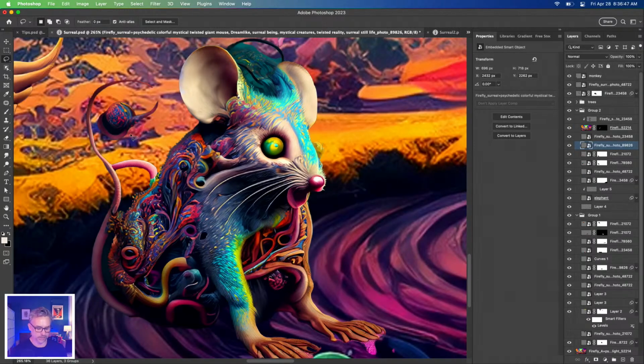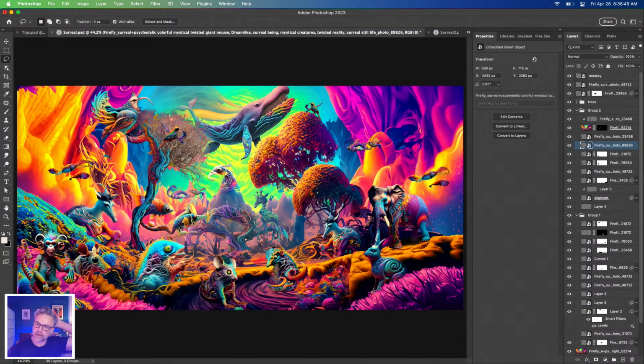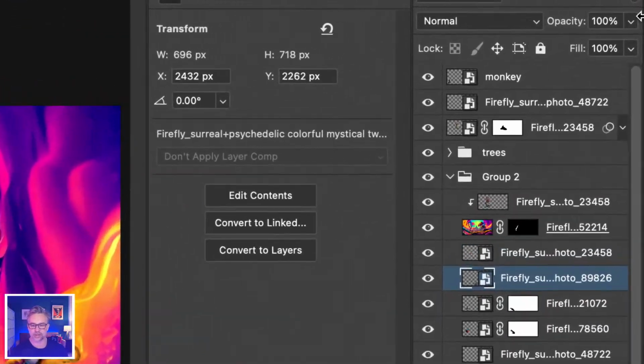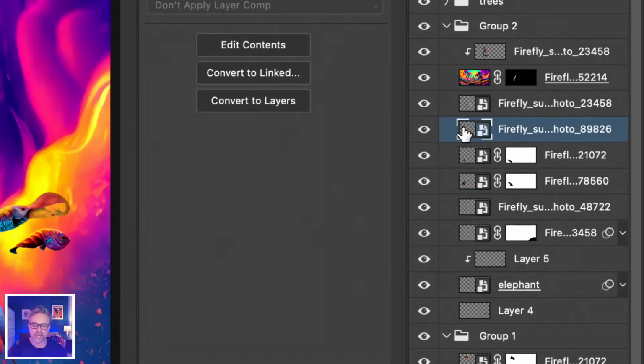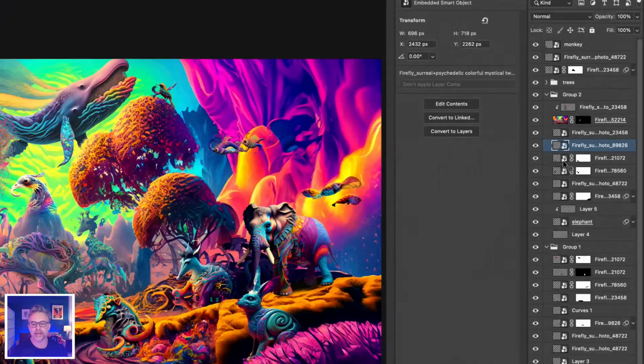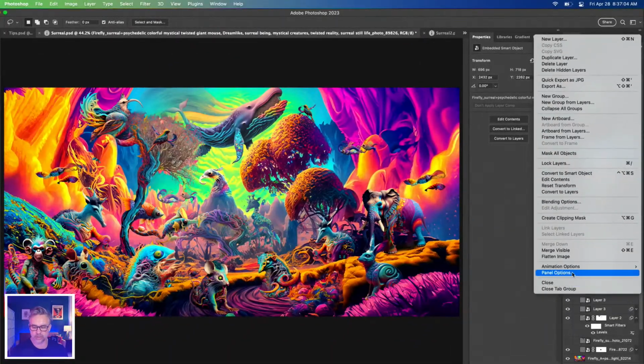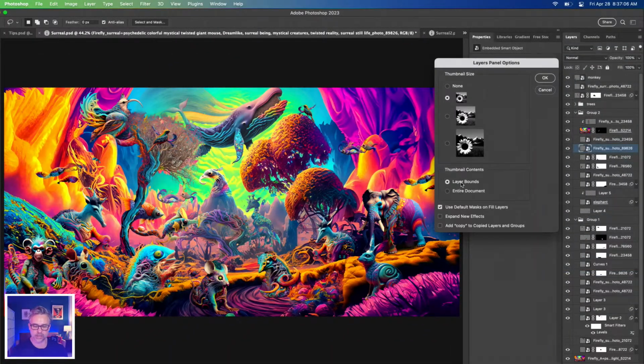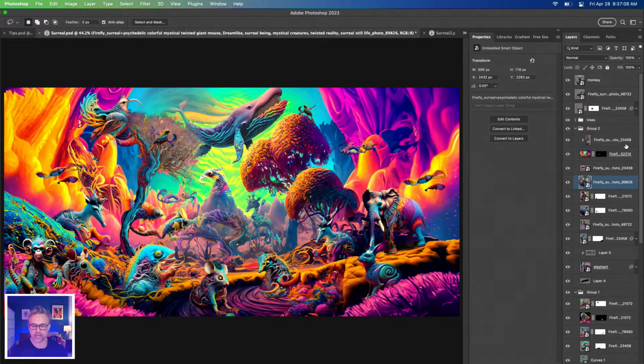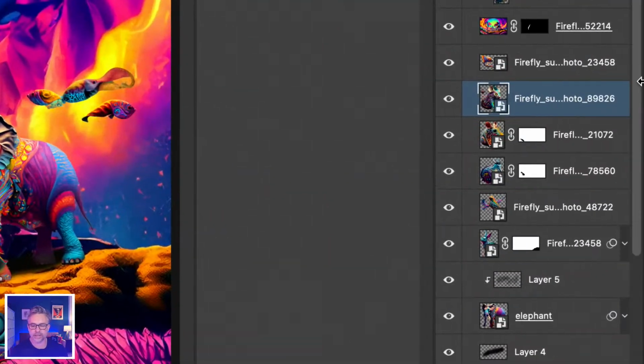Come back, Option click, zoom out. Yeah, I love that tip. And by the way, I didn't even get to the thing I was initially talking about, because rather than doing that, can't I just visually see what's on this layer? And that's when it goes to my favorite tip of going to the flyout menu, going to panel options, turning on layer bounds, and clicking OK. And now look, oh, now I can see you, crazy rat thing.